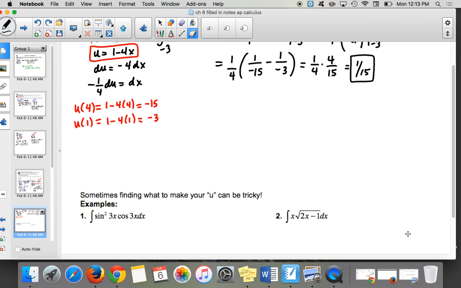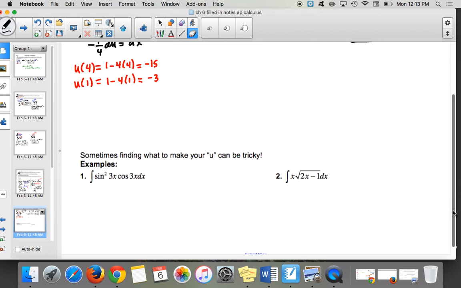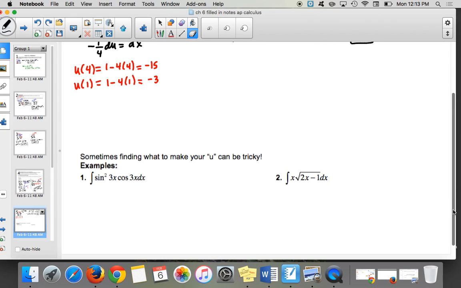You could make it sine squared of 3x. That's what I'm kind of hearing in the back. If you have sine squared of 3x, though, and you take the derivative, then you're going to have 2 sine of 3x times cosine of 3x, and you'd have that extra sine of 3x in there. So it can't be sine squared of 3x. Sine of 3x, cosine of 3x? Nope, it's not that. Keep it simple. It's not just 3x either, because then we have sine squared times cosine squared, which we don't know. Just cosine of 3x? Close.